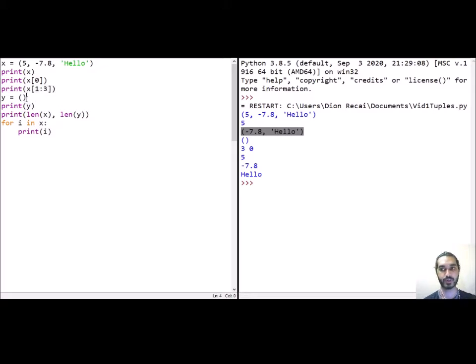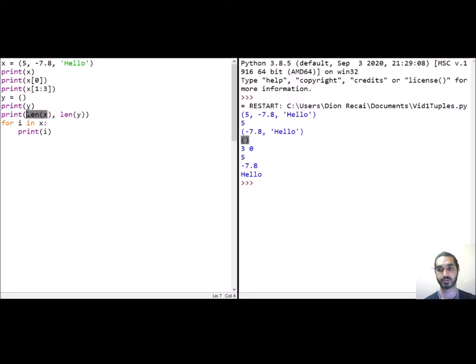You can also create an empty tuple by just putting empty brackets, and you can see when we print it out, it prints out just like the empty brackets would. Like a list, you can get the length of a tuple, which is the number of elements in the tuple, using the len function.